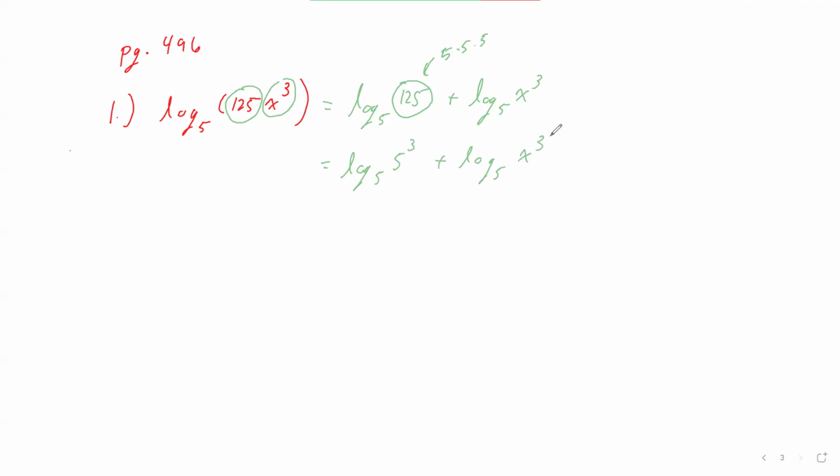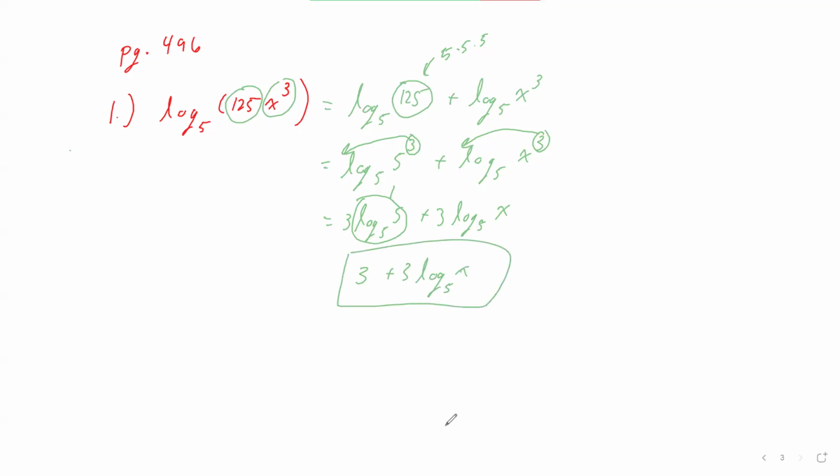And then what happens is these two exponents have to then be put to the front as coefficients. So then I get 3 log base 5 of 5 plus 3 log base 5 of x. And then if you remember from yesterday or the last lecture, whenever you end up watching it, a base and the value here, this right here equals 1. So then you get 3 times 1, which is just 3. So this is what your homework answer is looking for when you expand it. So you expand it, but you also simplify it as well.